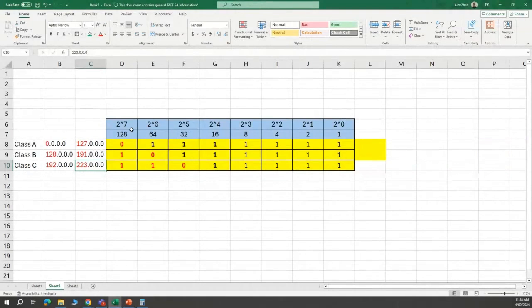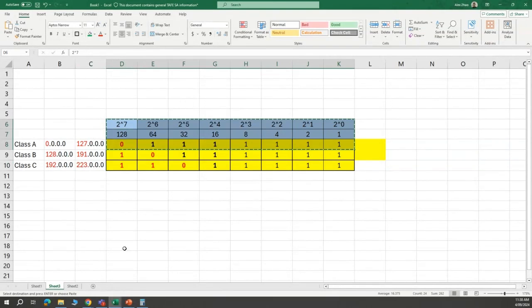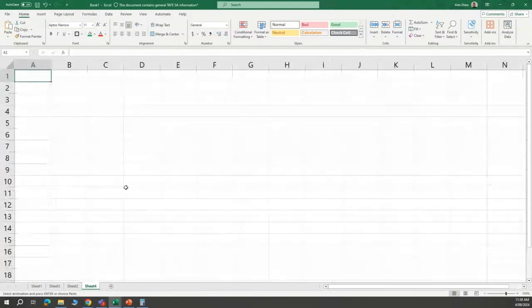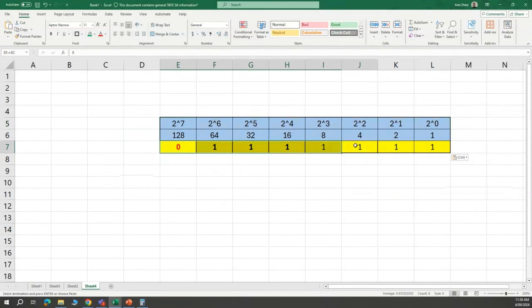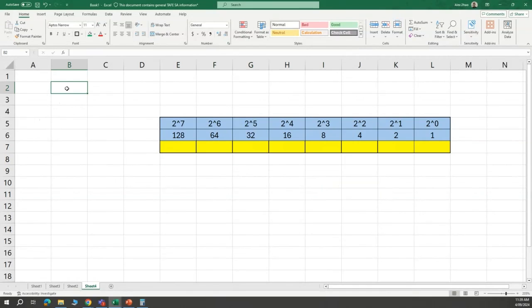So let's just get a new example. Let's grab this and go to a new worksheet again. I seem to be doing this a lot. We'll put it here, and we'll just delete all of this. And we'll possibly add another one as well, but we'll see. All right, so if I give you an IP address.